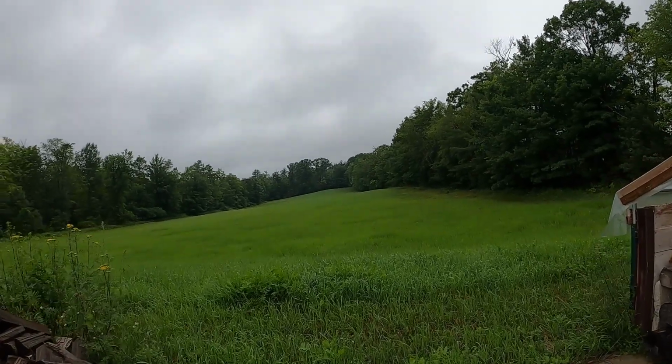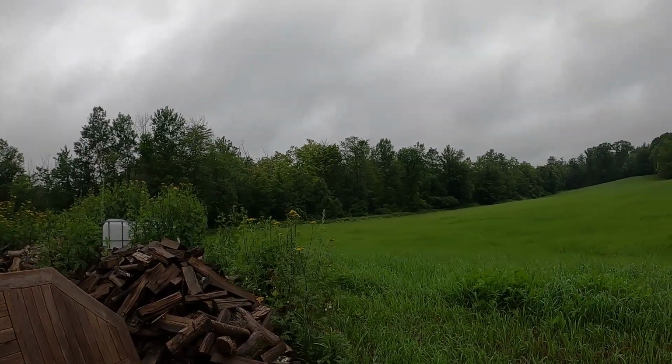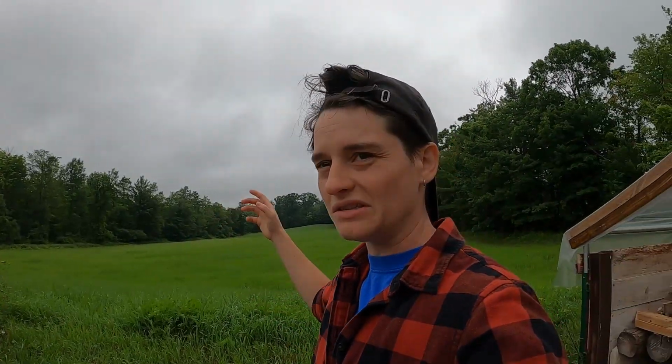So all these fields are old Shaker fields, which is pretty interesting. Along the edges you get all these stone walls, like the one that we cleared off in one of the previous videos. And then you can see there's all these fields in the woods that are demarked by the stone walls. So there's trees there now, but they were fields, or at least they were silvopasture. Yeah, they were used for grazing. Most of the trees were cut out of them. There'd be an occasional tree, but they never had rocks pulled out, so they were never what they call arable land. It was never really plowed or cultivated. It was used for grazing.